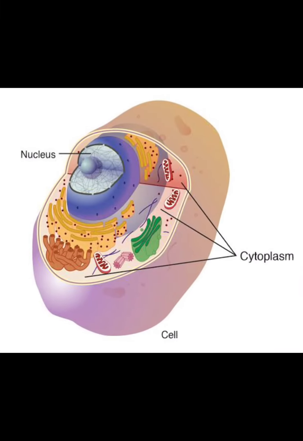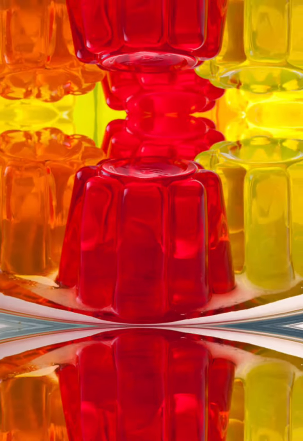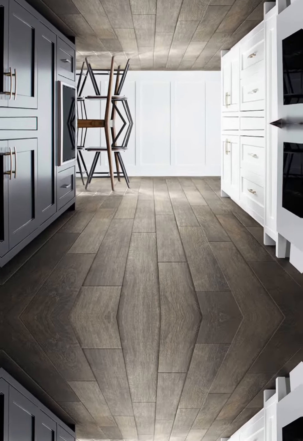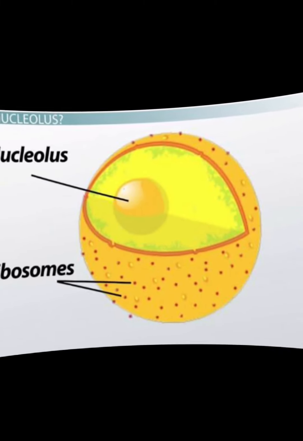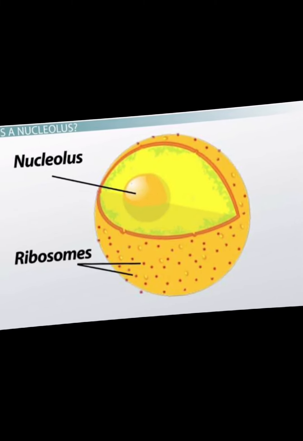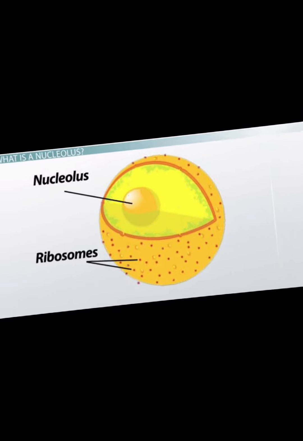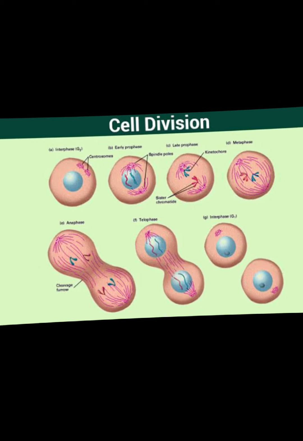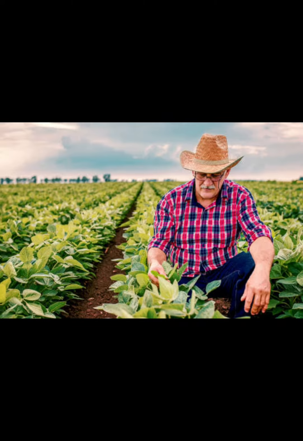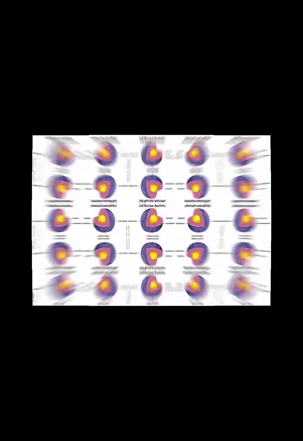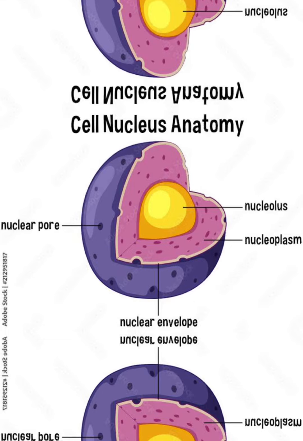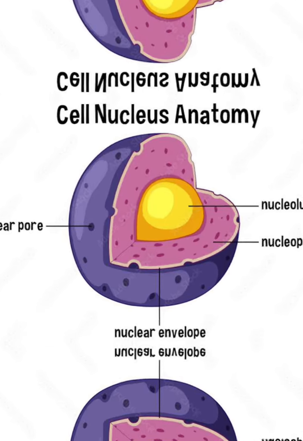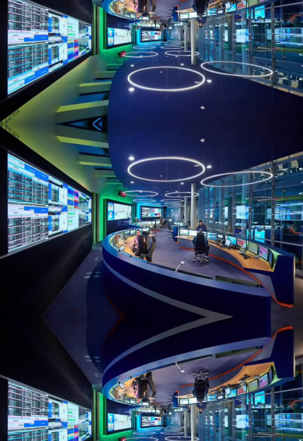Cytoplasm is the jelly-like fluid inside the cell. It provides a platform on which other organelles can cooperate and is like the floor. Nucleolus controls cell activities such as cell growth, is also essential for cell division, and is like a farmer. Nucleus. The function of the nucleus is to control the cell. It's like the control center.